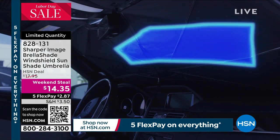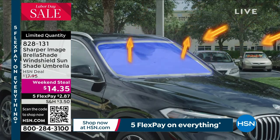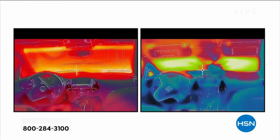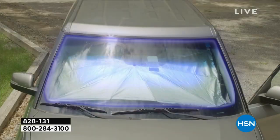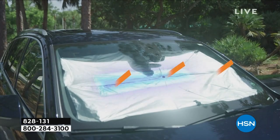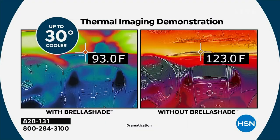That's the magic behind this — the coating over the entire outside, the part that faces out. It bounces the heat off, the rays of the sun, the ultraviolet, and keeps it cooler inside. Have you sat down on a hot car seat? Have you touched that steering wheel and practically burned your hands? We have just gone through the hottest summer on record on planet Earth. You can actually see it lower the temperature in your car by 30 degrees.